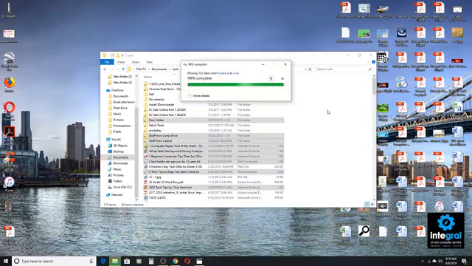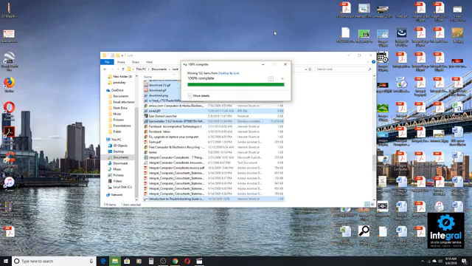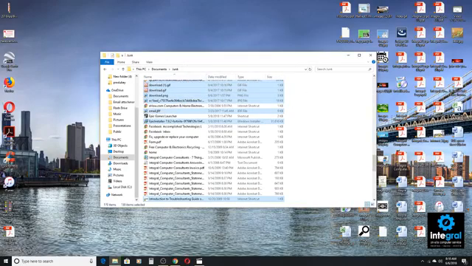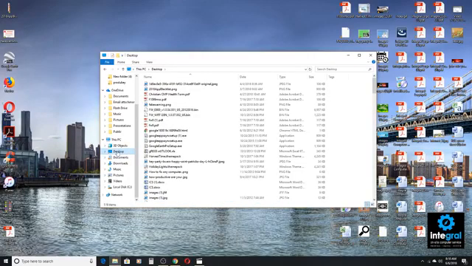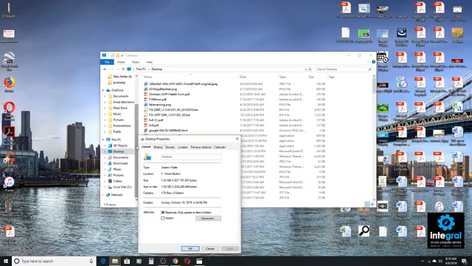And the reason I'm putting it on documents is because it doesn't make any sense to create a new folder on the desktop, because you're just transferring from one location to the next. Now, if we go back to our desktop folder and right click and look at properties, as you can see, our file size has gone down significantly.